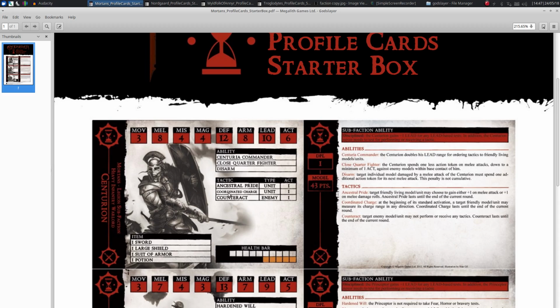Now his tactics: Unit Enemy, cost him 1. Ancestral Pride, target friendly living model, may choose to gain either +1 melee or +1 on melee damage rolls. That's pretty decent. Coordinated Charge, at the beginning of its standard activation, a target friendly model unit may measure its charge range. So that's pretty good. So you can basically check whether you're going to be in range and then charge the relevant model, rather than risk whiffing on your charge. And then Counteract, target enemy model unit may not perform or receive tactics. So good way of debuffing another unit.